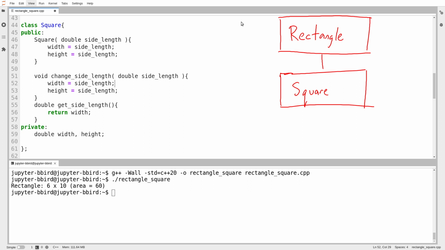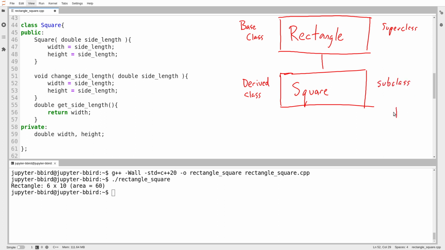Other formal terms you might hear used: relative to square, we want rectangle to be the base class. And square, relative to rectangle, is a derived class. We could also talk about rectangle being a superclass, and square being a subclass of rectangle.